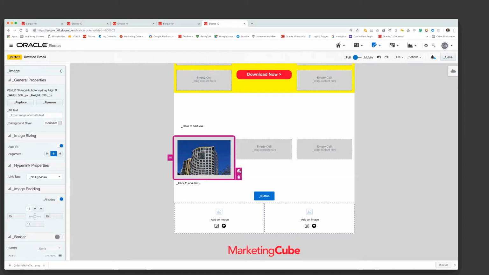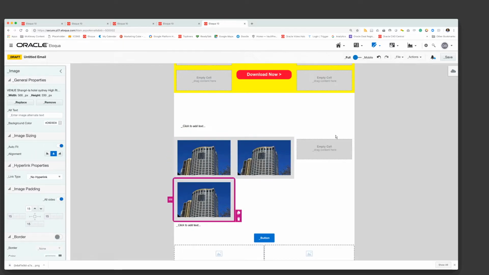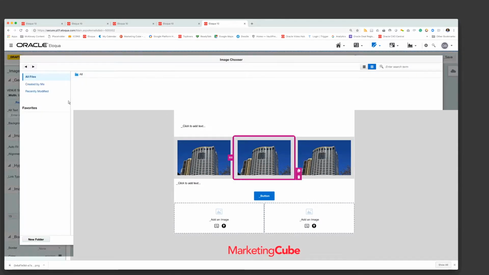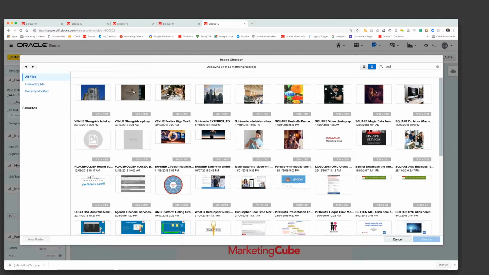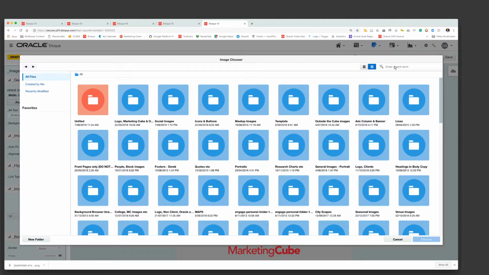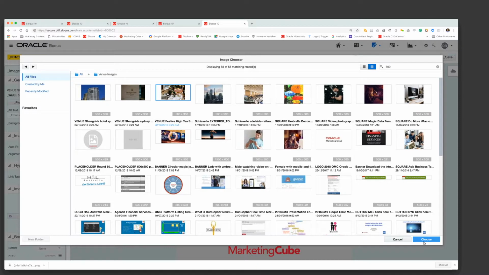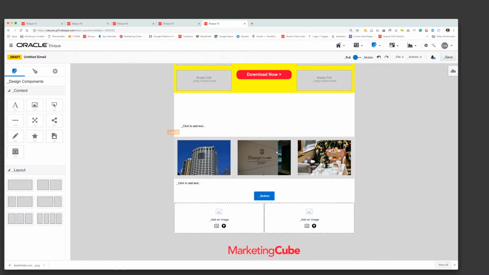So then if I just duplicate that, like so, and then drag those into those other boxes, it makes it much easier. What I can do is then go to Replace, and find the other images that I wanted to drop in. Again, we'll choose the Shangri-La Hotel here in Sydney. The benefit of doing that is I'm not having to style each of those three boxes individually. I simply need to style the first box and then find the relevant images and drop them in. So now they all look the same dimensions, etc.